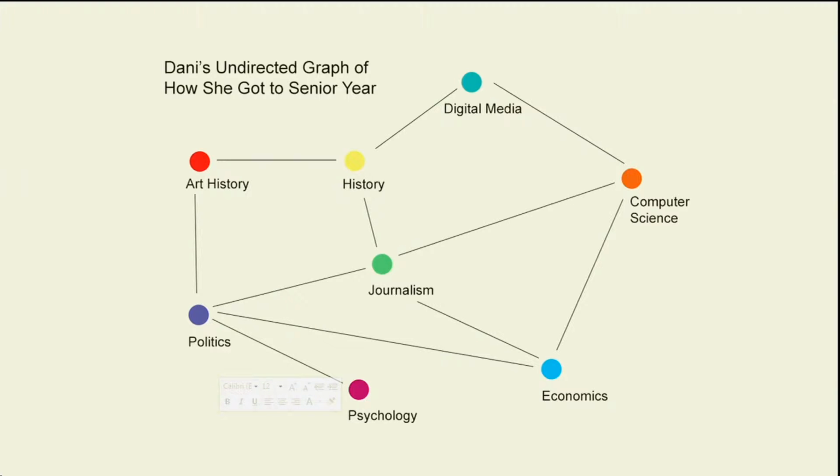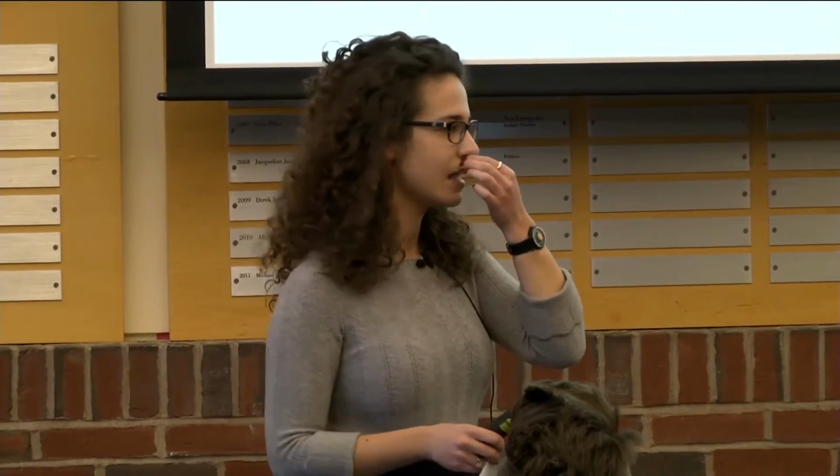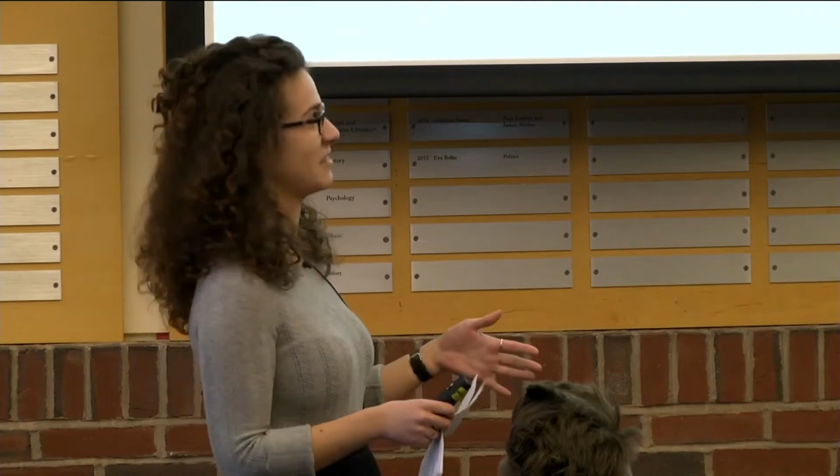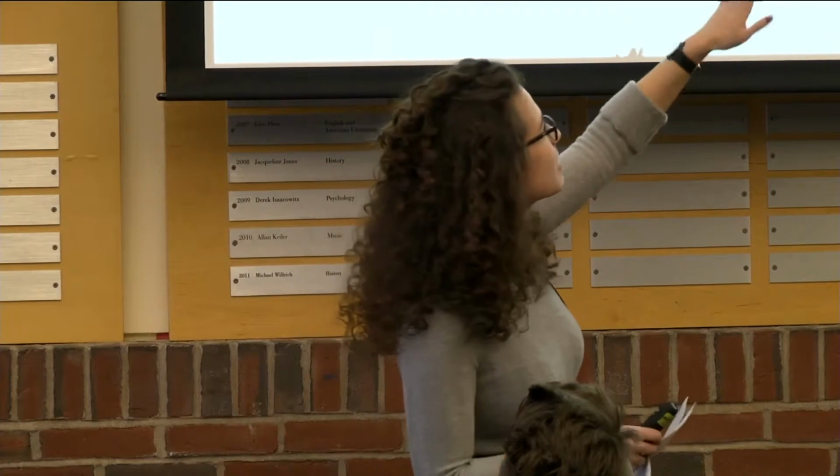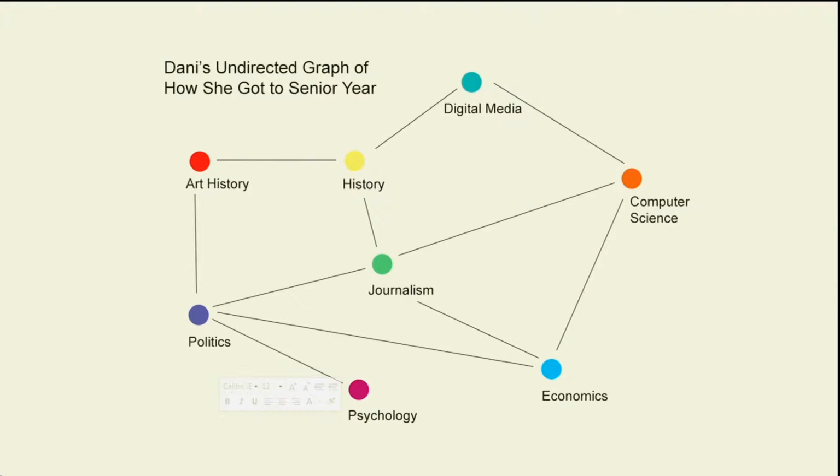They're all connected. When I came to Brandeis, I started off thinking I was going to do politics. And then I took an art history class, or 10, and ended up doing that as a major. Along the way, I did all of those other little nodes, the journalism, economics. I took a really amazing research seminar where we did work on John Singleton Copley, a painter who worked a lot in Boston. We did an online exhibit for that class, and that really sparked me to get excited about this and finally get to computer science, which, like I said, is what I'll be doing after I graduate.